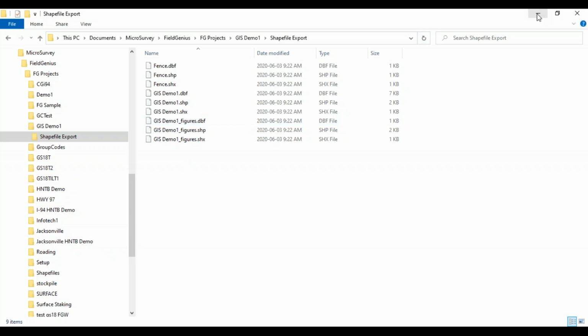So this covers the utilization of collecting basic GIS data within FieldGenius for Windows. This was designed and added in after the FieldGenius for Windows application had been created to allow some basic functionality for the guys in the field who wanted to collect basic information while they're out there doing the surveying and not have to deal with multiple applications.